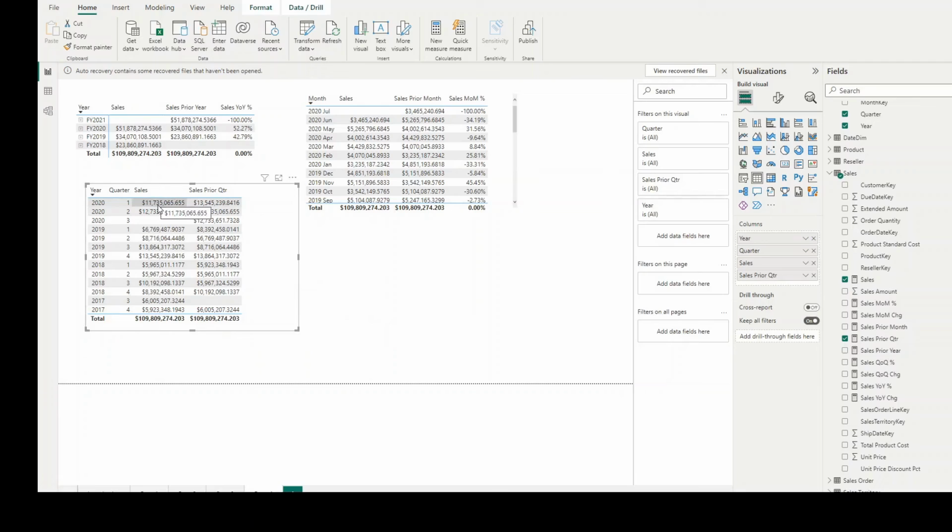So for 2020 quarter one, I have 11 million, and the prior quarter for 2021 Q1 would be the 2019 fourth quarter. That should be 13. Yeah, that checks fine. So let's take one more look. 2020 Q2 would be 12 million, 12.733, and the prior one will be the Q1, which is this value here. So that looks good.